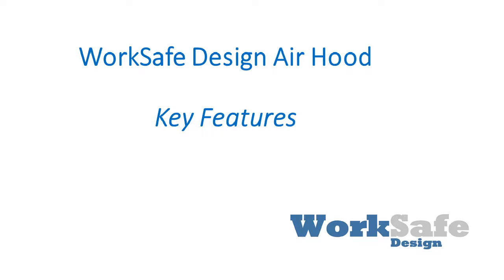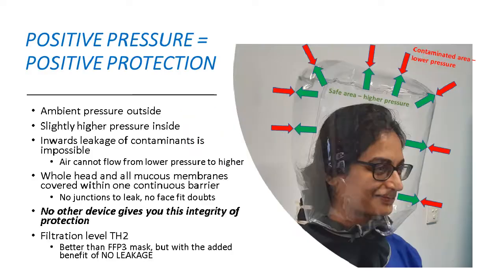Here are a few key features of the product. The idea is to use positive pressure: if you've got something over your head with positive pressure inside it, nothing can get in. Any leak is going to be clean air outwards. The pump pressurises and provides a positive flow, so you've always got fresh air. That makes this so much more comfortable to wear compared with wearing a mask that you have to breathe through, with goggles — and there's nothing actually resting on your head.